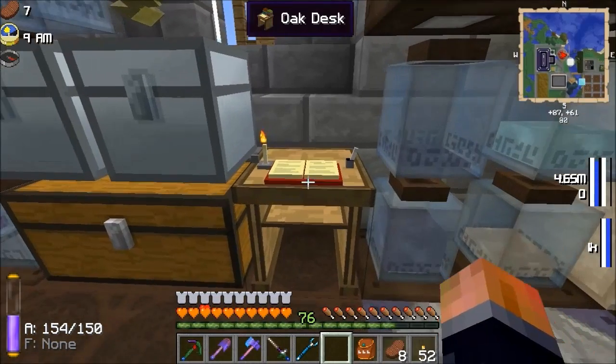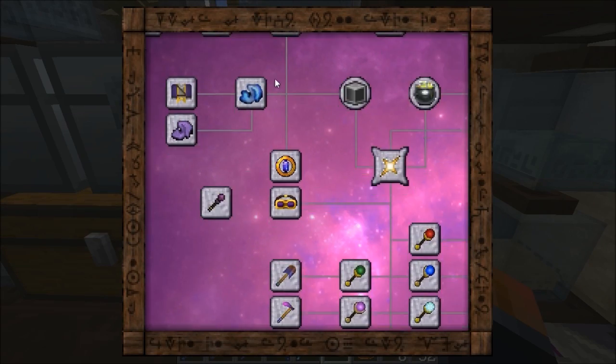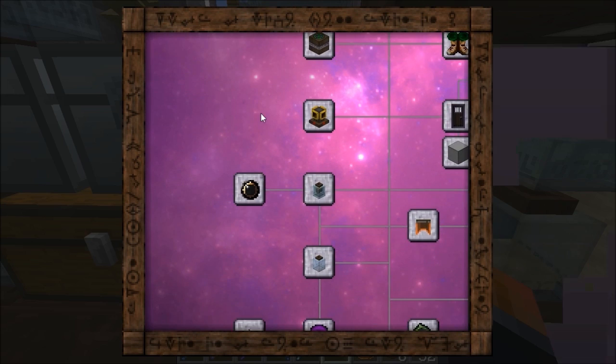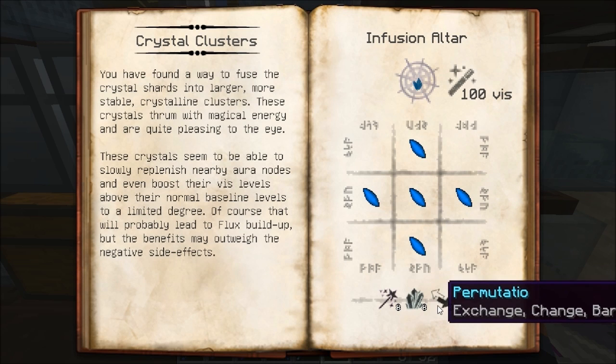So what I'm going to make is a handful of these crystal clusters, because they'll speed up these things, and we'll make the pretty ones that are one of each colour. So I'll probably make 16 or so of them, one of each colour. So I'll get all the bits ready for that.